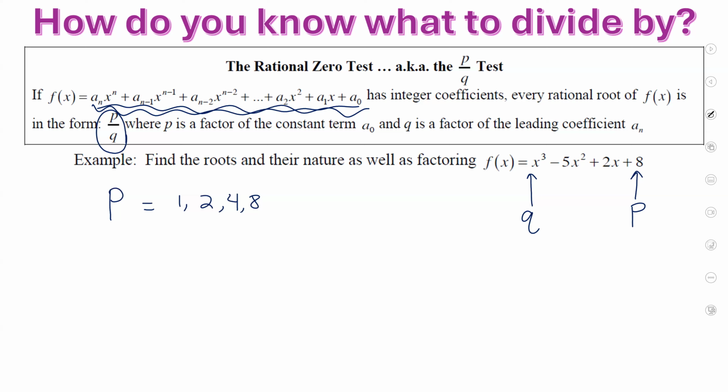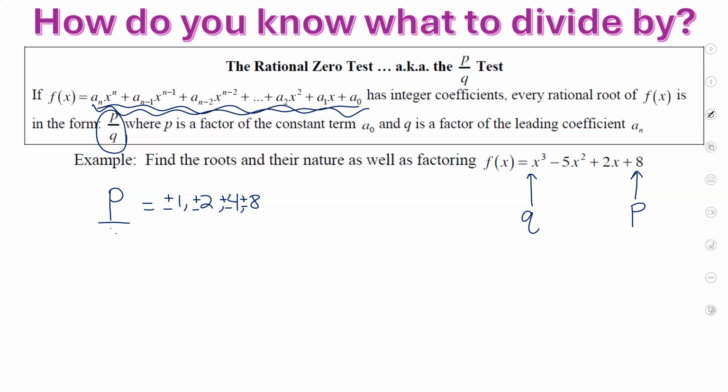However, these are not all of them. Can't I do the negative versions of these two? Like -2 and -4 will also give me 8, and -1 and -8 will also give me 8. So guys, we're always going to represent these as plus and minus. Okay, so those are all the factors of the p-value.